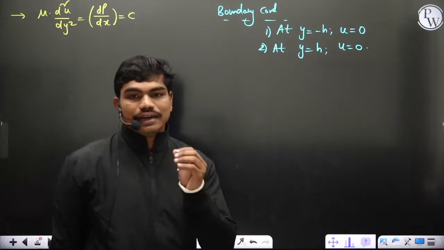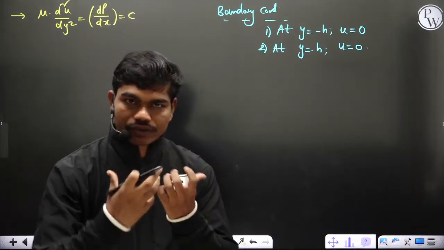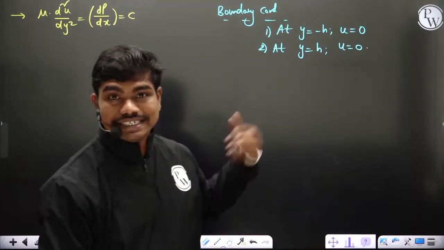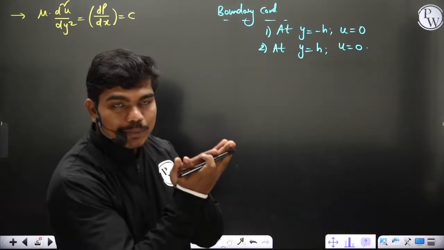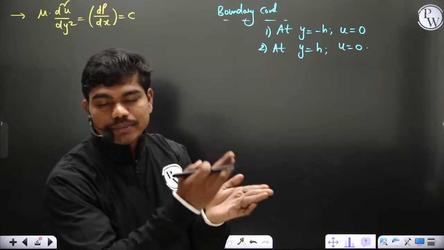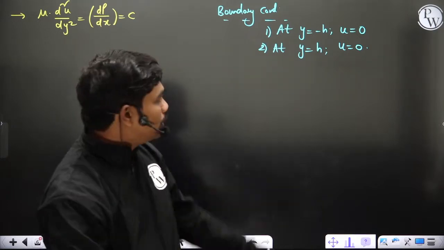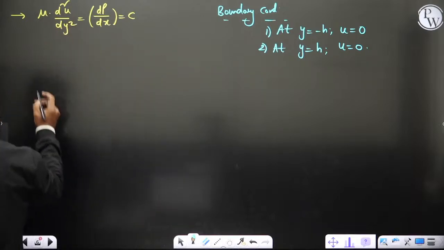Okay, look, it's like a combination of maths and also physics. These boundary conditions come from physical insight. Physically, because of the no slip condition, the relative velocity between the plate and the fluid layer has to be 0. So that's how we have zeros. Anyway, let us solve this quickly.